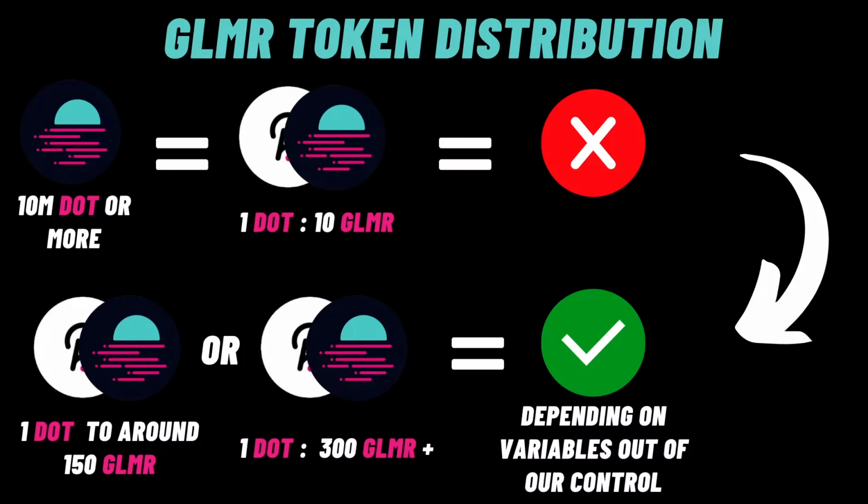So what I'm trying to get at here is this is so dependent on literally so many variables, including the price. But what I would conclude this on is that you need to seriously ask yourself if you're comfortable in accepting anything less than 150 GLMR per DOT if the price only may exceed the $10 to $15 mark. Now, if you're asking me, the answer is probably not, and I wouldn't take that risk. So this means that if I were you, I would say anything under the 1 to 150 ratio is not worth my investment, and that's just my 2 cents.